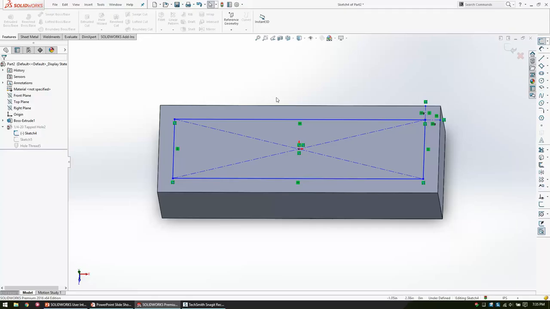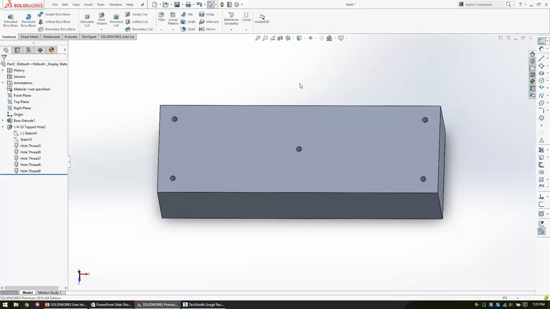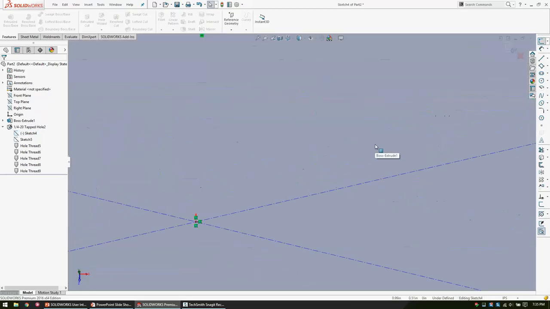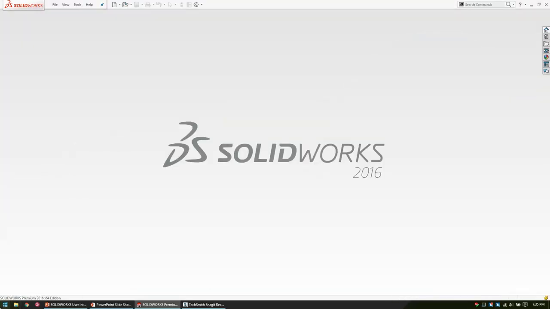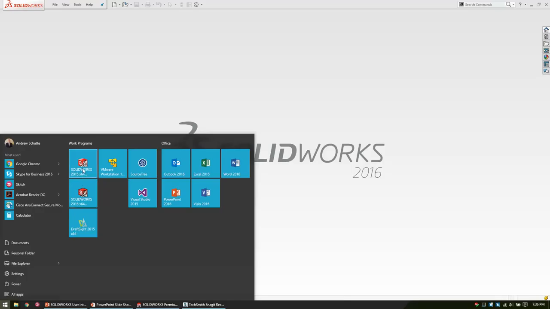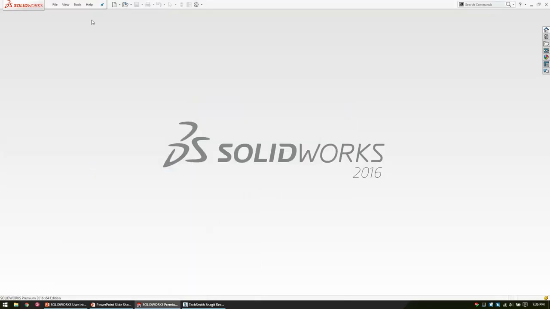But if I tap I now, instead of coming over, so the D key works really well, but if in 2015 or if the D key isn't natural, I have I to get in and get out of a sketch. So if I just tap I now, it'll instantly get me out of my sketch. So I can click on a sketch and tap I to get into it, do whatever I want, tap I and get out of it. I might try 2015 here just to see if that's going to be any better for me. Back to our PowerPoint.